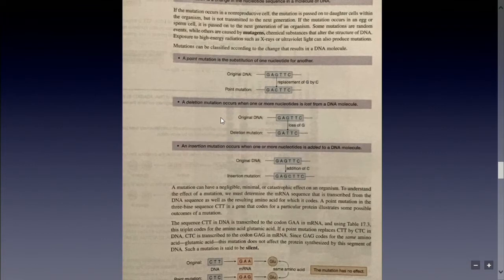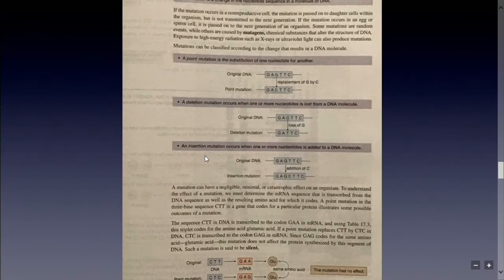This is super simple, and yeah, they've left some stuff out. But you have what's called a frame shift mutation, which shifts the whole frame. So how does that happen? Well, think about a deletion. If you did a deletion where you literally take out a nucleotide, so if we take out this G, instead of replacing it with C, we just take it out. We just lose G. Well, what happens? Now your DNA is actually one nucleotide less. It's shorter, isn't it? But that has a profound effect because you are reading codons 3 bases at a time. So if you shift everything over one nucleotide, nothing makes sense anymore the way it used to.